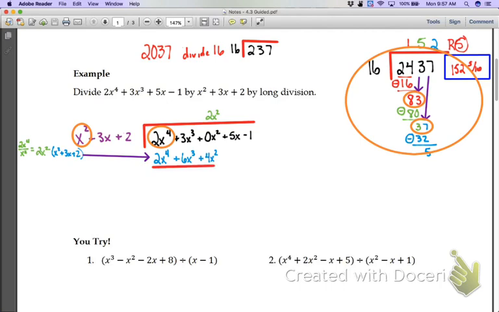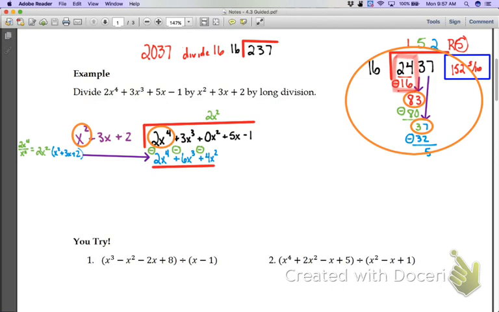Questions there? Earlier, I subtracted, or I changed the sign. I kept saying change the sign instead of subtract. I like change the sign a little bit better, because if we change the sign of everything, what's 2x to the fourth minus 2x to the fourth? Nothing, right? That's what we want to happen. We want things to go away.